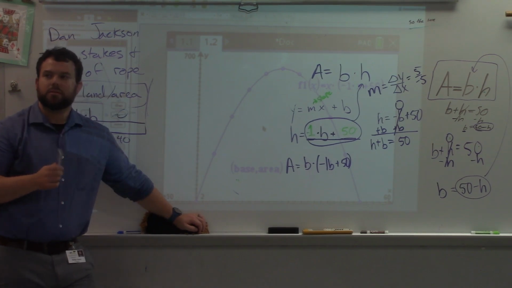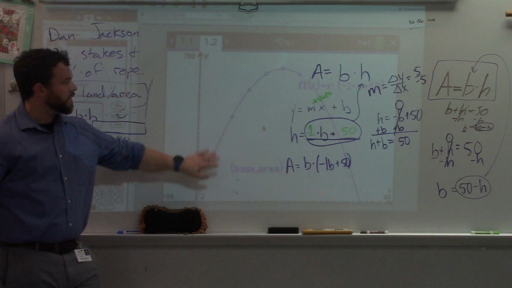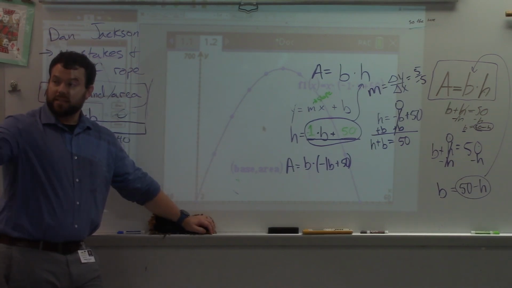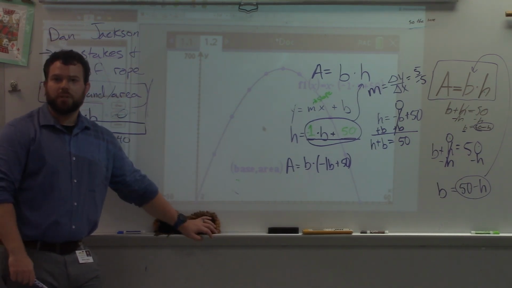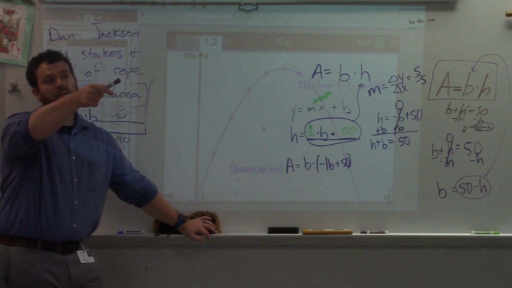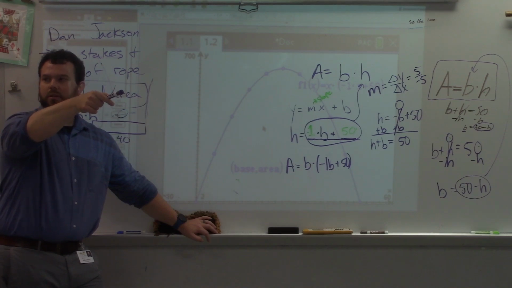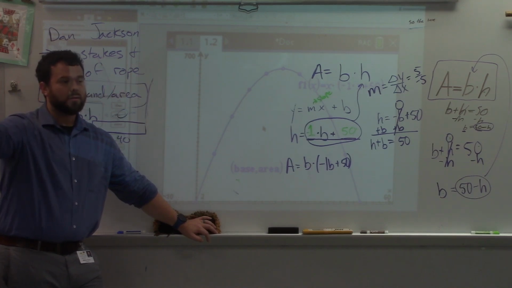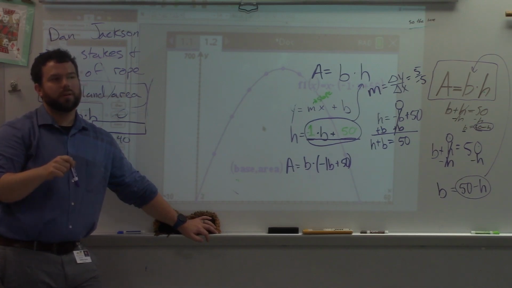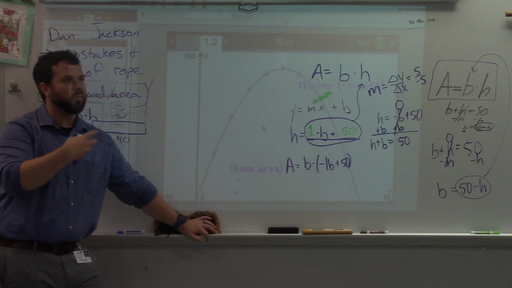Let me ask you this. That table and this graph, do they match? Hey guys, listen. Does that table and this graph match? Yeah. But they don't look alike, do they? No. So why do they match? What's that mathematical term for they look different but tell the same story? They're equivalent, right? Okay? Listen. They are what again? Equivalent. What does it mean to be equivalent though? Yes, they look different but tell the same story, but what does that mean?